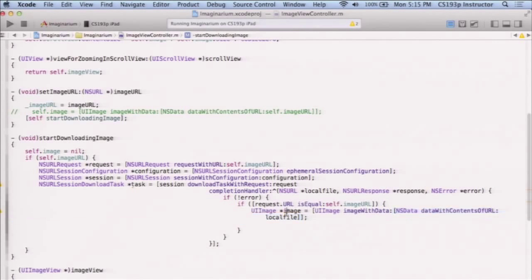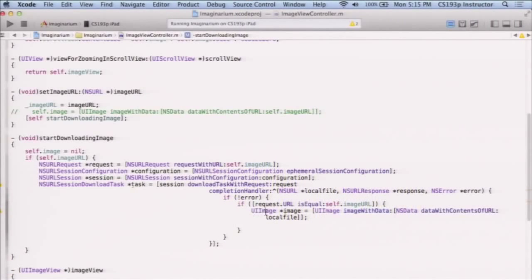Okay? Now, notice that I'm doing this. It looks like a UIKit call. Am I doing this on the main queue? I see nodding heads or shaking heads. You're right. No, this is not happening on the main queue. And it turns out that that's okay. UIImage is one of the few UIKit classes that you're allowed to do things to off the main queue.